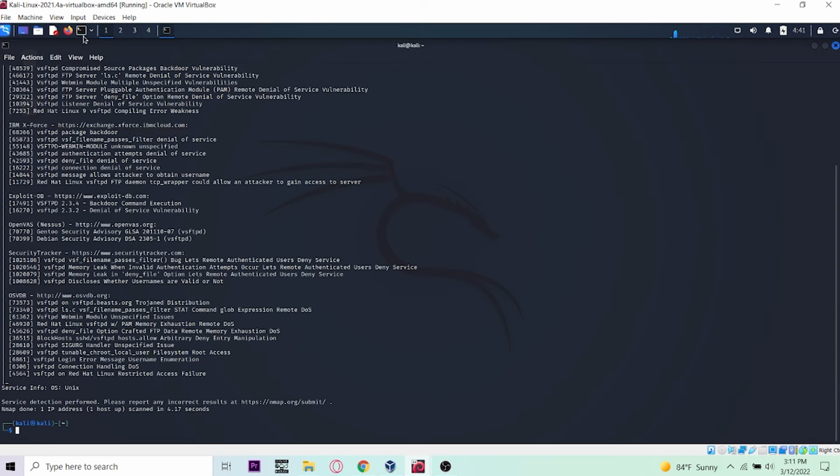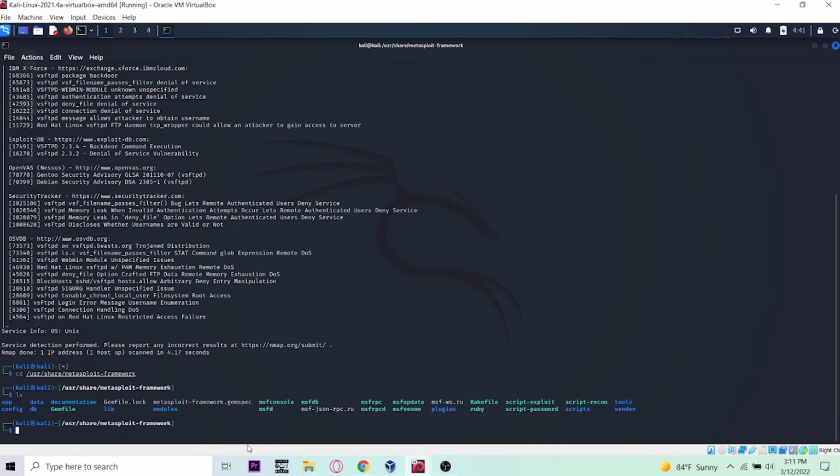For that we need to go to this directory, cd /usr/share/metasploit-framework. Let's see what is in there. There's a folder called modules. Let's go to this.